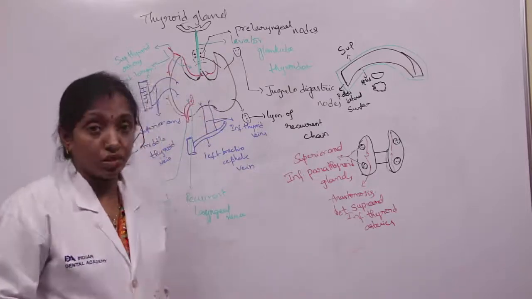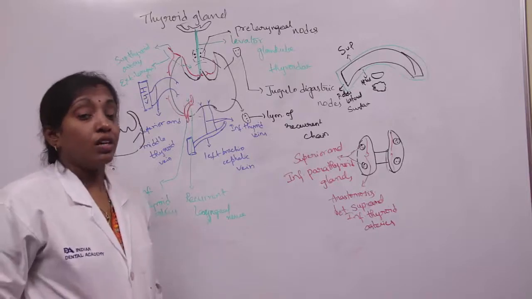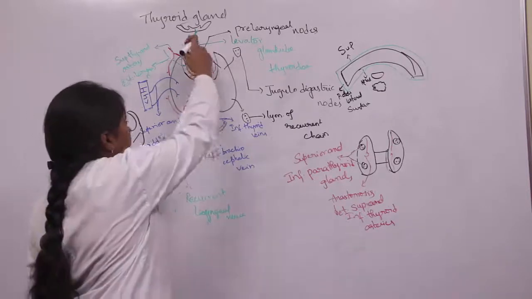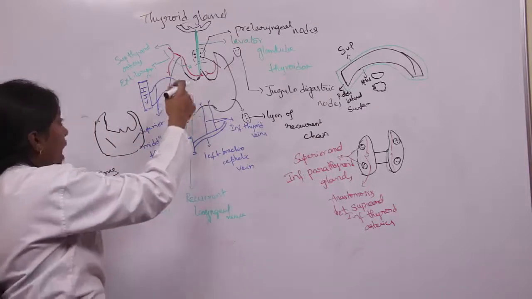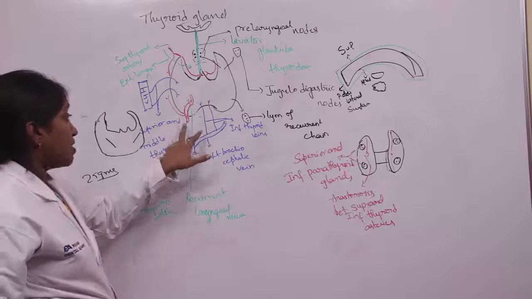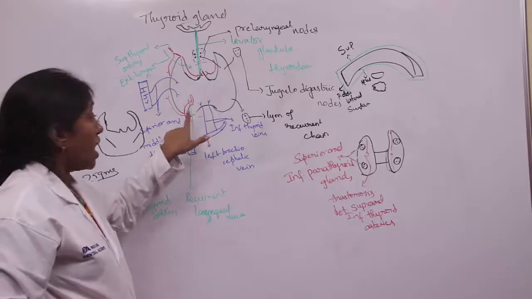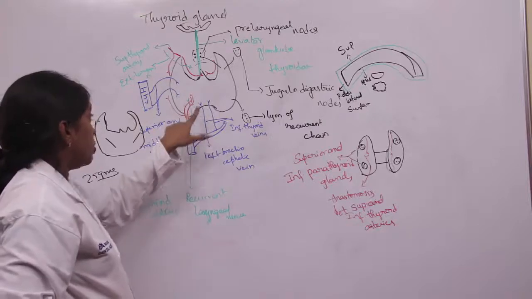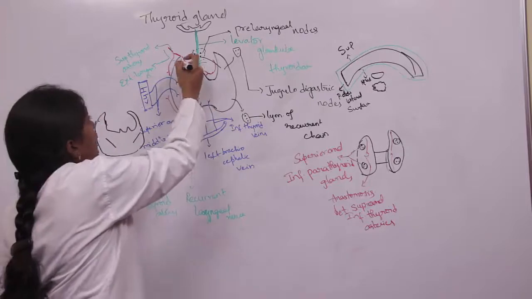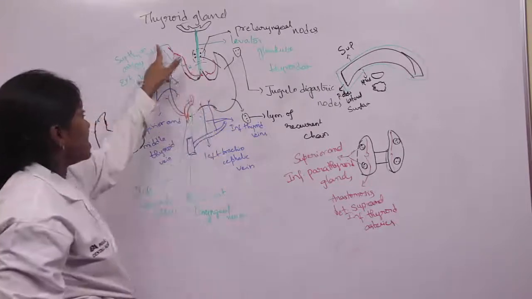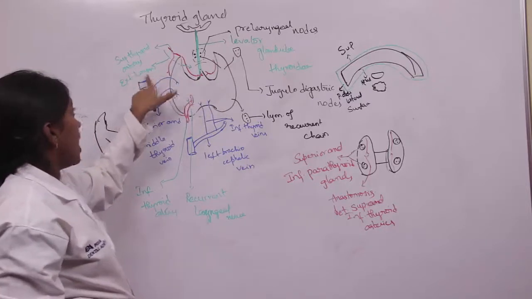the inferior constrictor muscle and laterally to the sternothyroid muscle. And coming to the base, it extends up to the third, fourth and fifth tracheal rings, and the base is related to the loop of inferior thyroid artery. Here the apex is related to the superior thyroid artery as well as the external laryngeal nerve. See, this is the superior thyroid artery and this is the external laryngeal nerve.